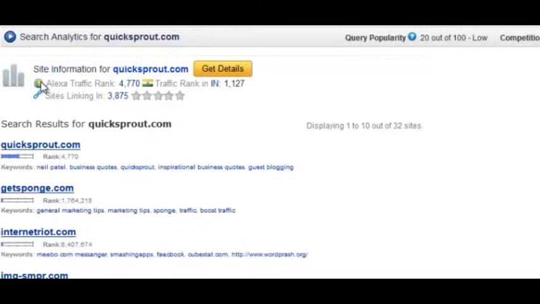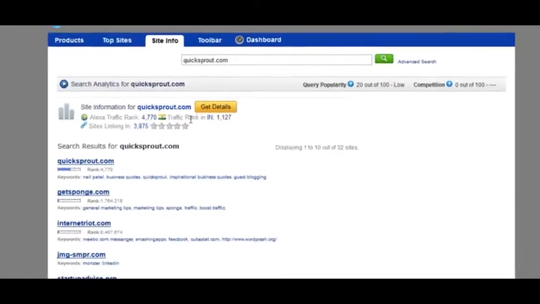So in this case, the global Alexa traffic rank for QuickSprout is below 5,000, which means of all the websites that they have in their index, which is basically every website, this is one of the top 5,000 websites on the earth, which means it's a tremendous amount of traffic. So in terms of traffic, you'd be hard pressed to beat this, but you really want to go for an Alexa ranking less than 1 million at the very least, if you're looking for some traffic along with your guest post, which you should be.